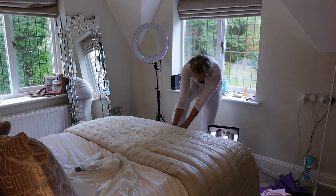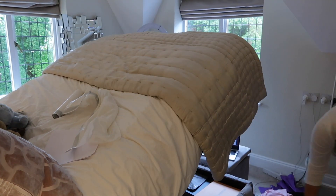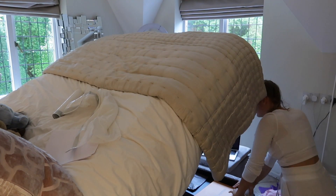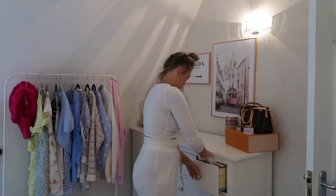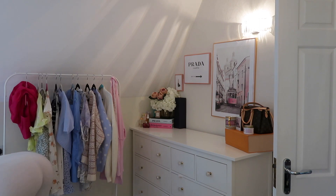My bed has this incredible under-bed storage so I tend to keep a lot of things under there. You can see me struggling to lift it up, and yeah, it was looking a lot better by the end. Also, don't forget to check me out on Instagram — I'll leave all of my links below. If you are new here, hello, welcome — check out some of my other videos!